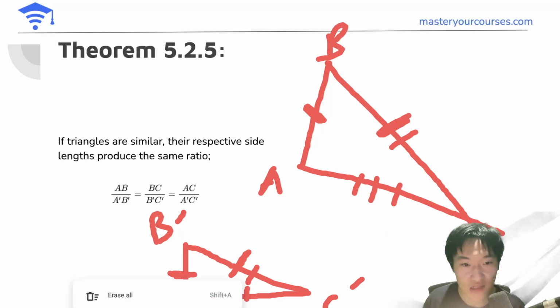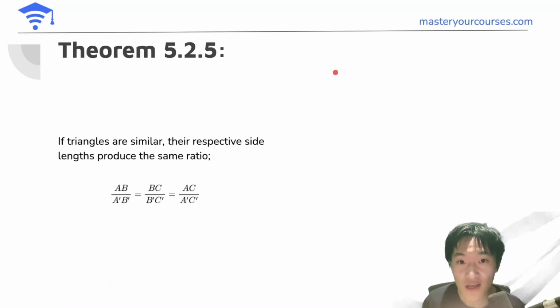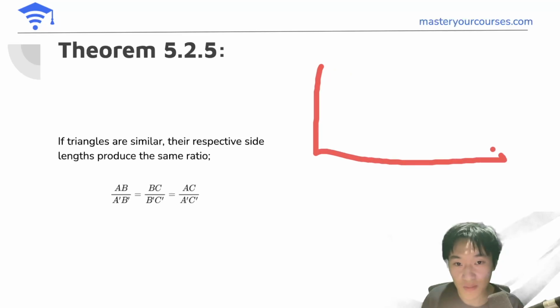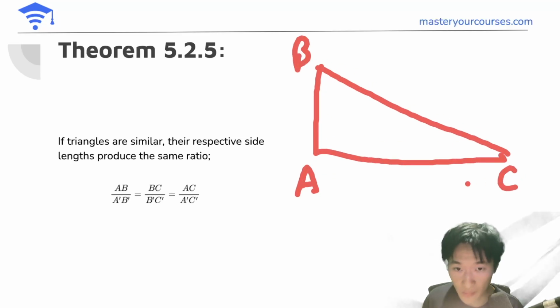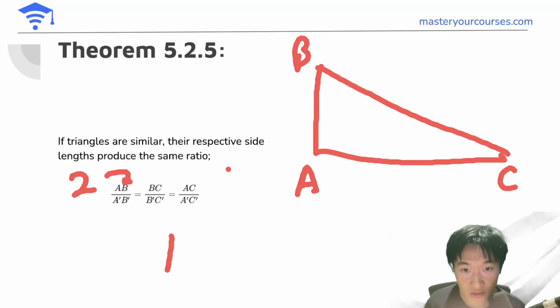If we have a case in which this were not the case, if some of the ratios were different. So suppose that we have this triangle A, B, and C, and some ratio of AB over A prime B prime is just 2, for example. So that means that A prime B prime must be 1/2 of this length. So suppose that this is roughly half. So let's call this B prime. I'm going to take A prime to be equal to the A right here.